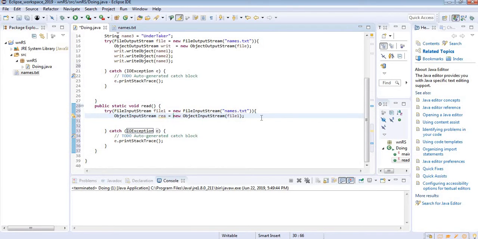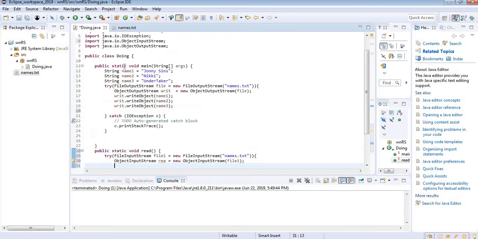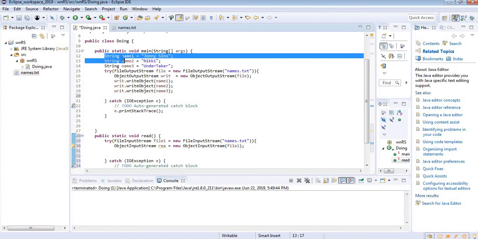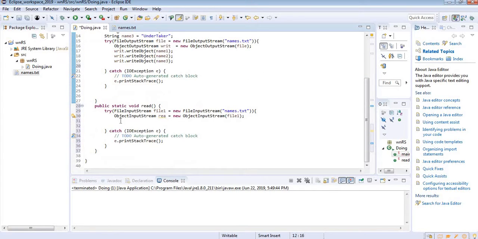Now you can just read the objects. To read the objects, you should mention the data type that you have assigned. For example, mine is String, so I'll write String name_1 is equal to, and you have to mention the type again, String.